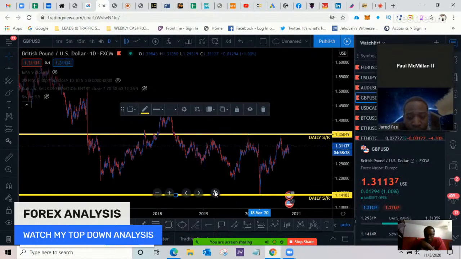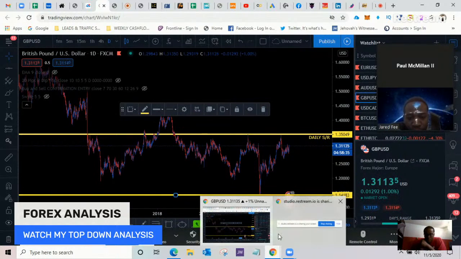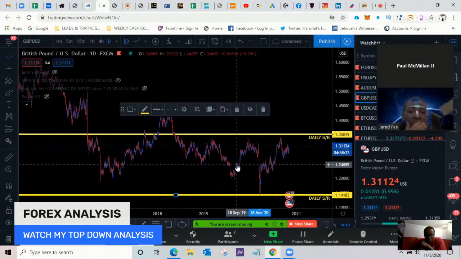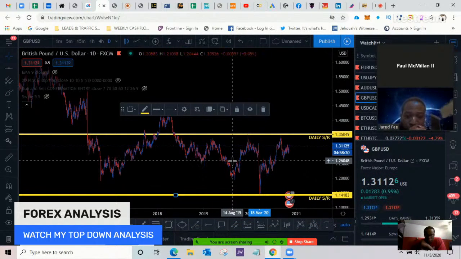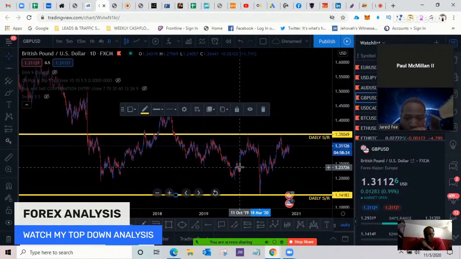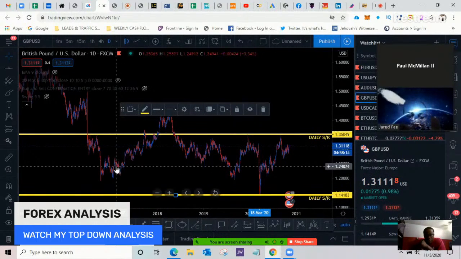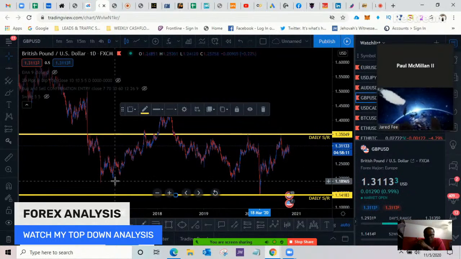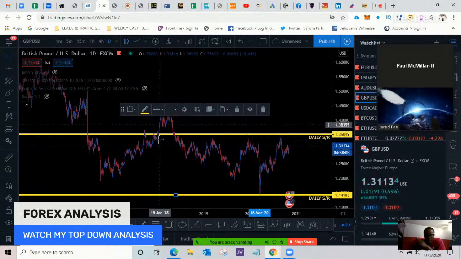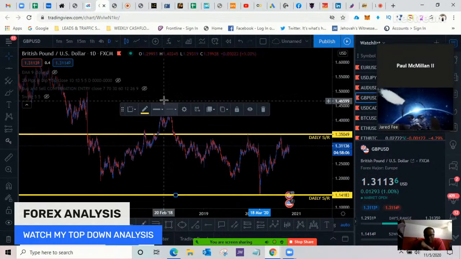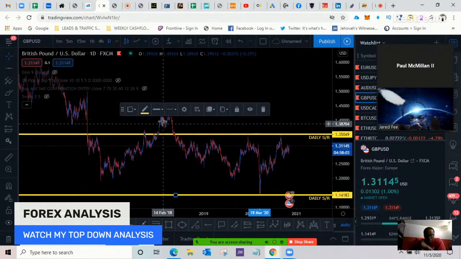So that's why marking these zones on different time frames is important, because then it helps you to really see what price is doing according to what time frame you love to trade off of, whether it's the 4 hour, 2 hour, daily time frame, weekly, it doesn't matter. So now we have an idea of exactly what price is doing. Even when you look here, you saw that price was going into an uptrend and it broke this trend. And so, yeah, it probably hit another support or resistance, but then it hit this double. It really looks like a double top here.